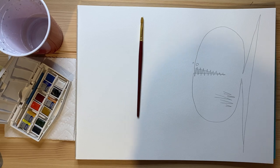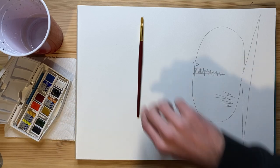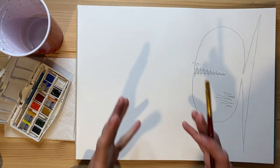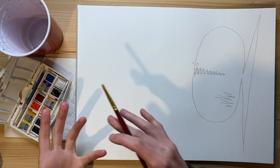Maybe what I'll do, instead of doing it in black, maybe I'll go for monochromatic with a different color, but a darker color. I think that might be what I do. I tend to do lighter colors with most of my fish and stuff, but maybe I should try a monochromatic look, not in black, but let's say in red. I think that could be good. I think I'm going to try doing that. So it's like a half compromise kind of thing. I'm still doing monochromatic, but I'm not doing it in black. I'm doing it in a different color.